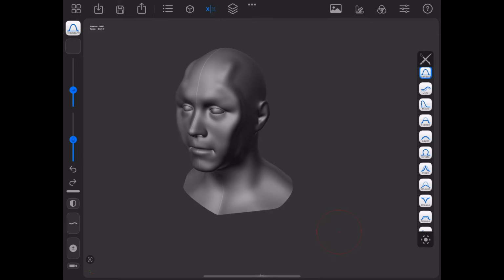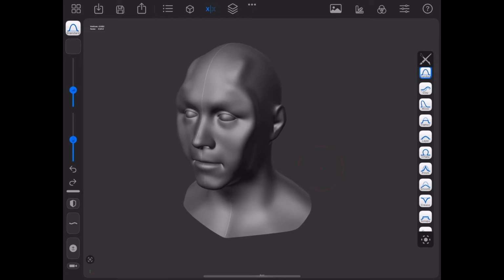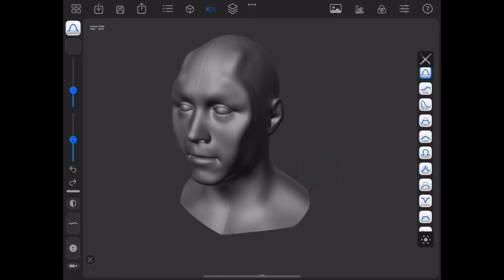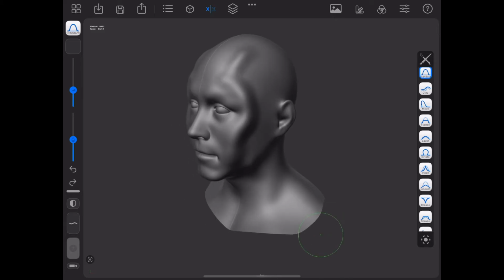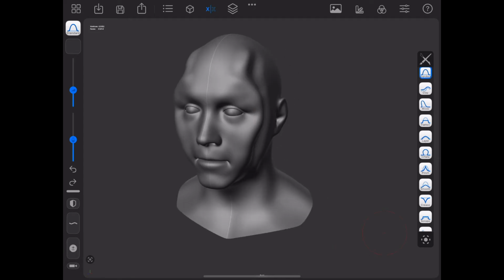On the left side of the screen, the plus and minus sign will toggle the tool that you're using to its reverse. So if I tap and hold on the plus and minus sign with my left thumb and I move along the model, you can see what it's doing is instead of raising the surface, it's decreasing it.